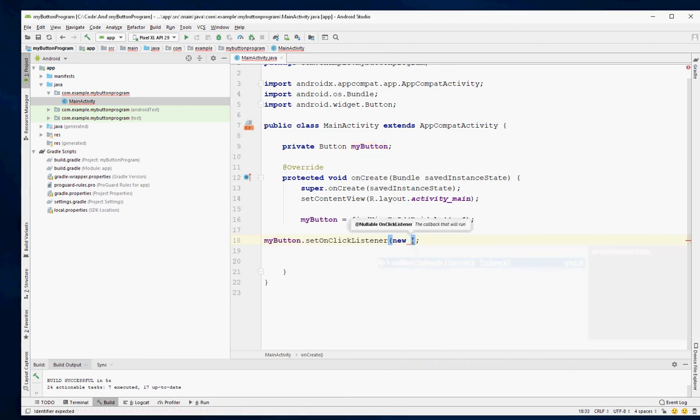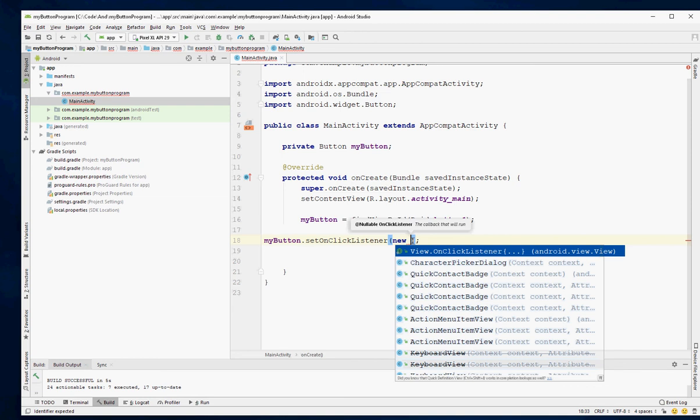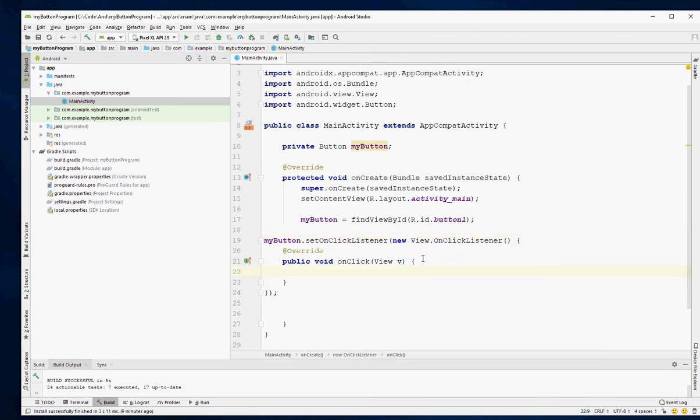Now there's nothing coming up now. Let me try Control Spacebar. There we are. And remember, it was indeed View.OnClickListener. So I think I can click on that, double click on that. How about that? It produces the rest of the code automatically. That's exactly what I want.